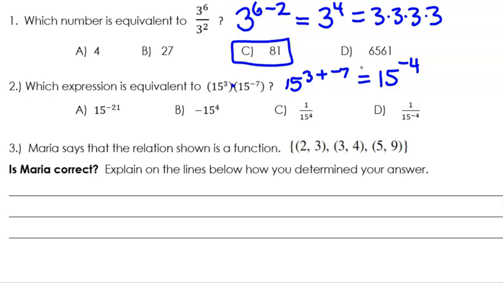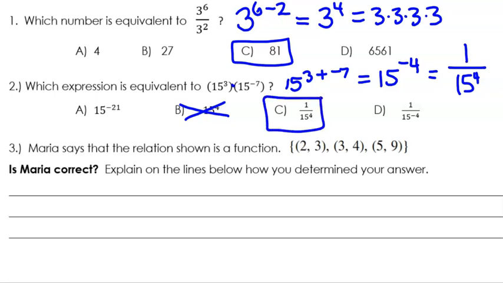15 to the negative 4th power is not the same as a base of negative 15. Whenever you have a negative power, that means that your base is in the wrong location. So instead of 15 being its own whole number, we're going to put it down here in the denominator. Once we do that, the exponent becomes positive because now it is in the correct location. We're going to fill the numerator with a placeholder 1, and now we can find our answer.